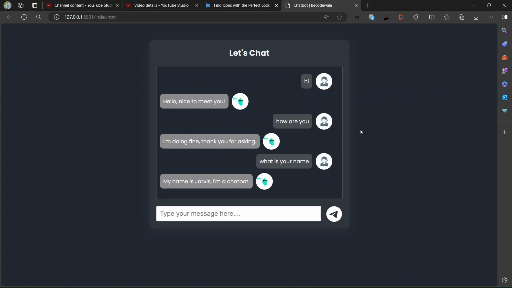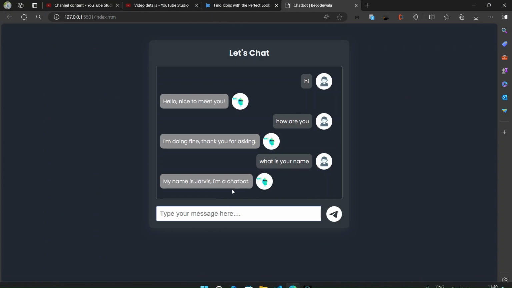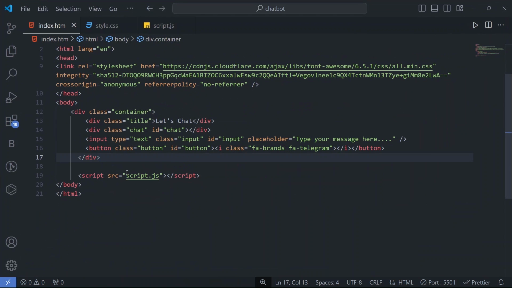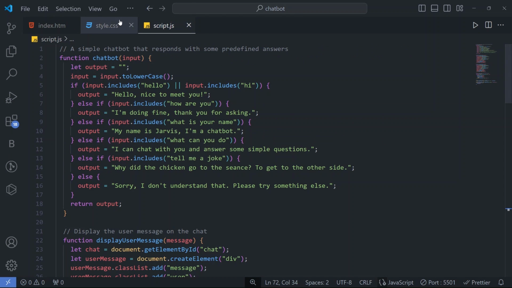So you can see that in a div our chat is displaying. We have an input box and a button for our chatbot, and we have passed the class and id for each div. Then we have linked our JavaScript file. So you can see that we have a JavaScript file here.